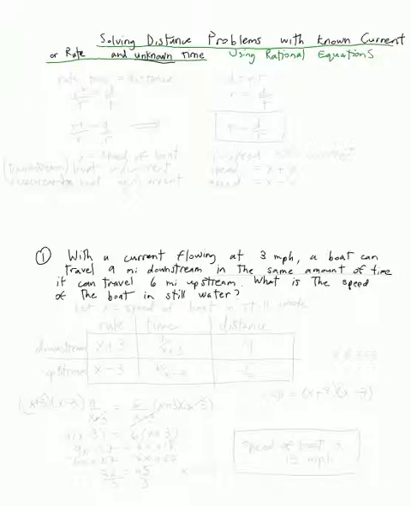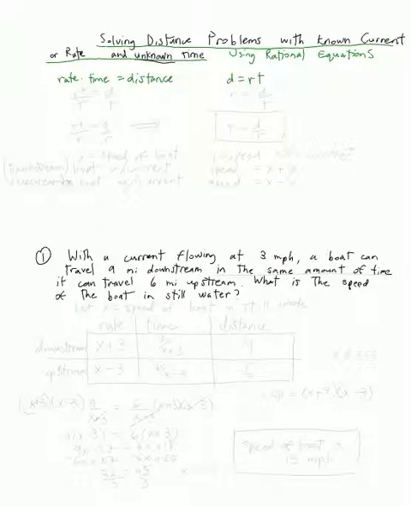Now there are a few relationships I want to remind you about. First of all, we know that rate times time equals distance. So we've been using that throughout the semester. But sometimes we don't want distance to be by itself. Sometimes we want rate or time to be by itself. By the way, this equation can be written d equals rt.